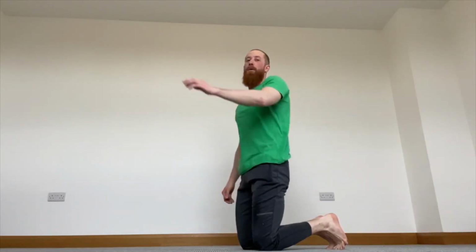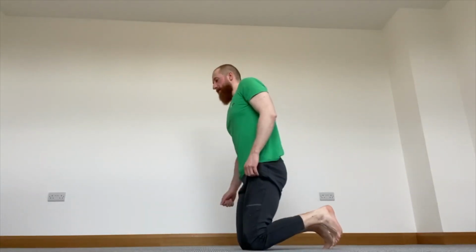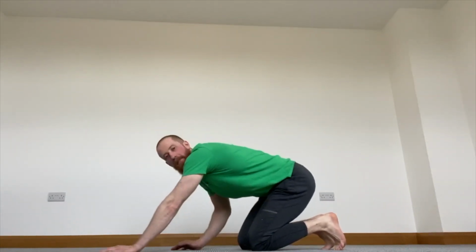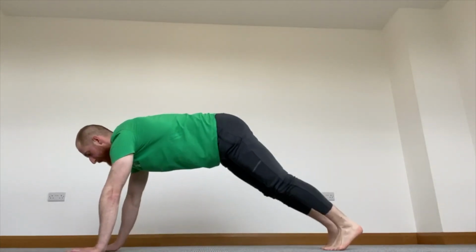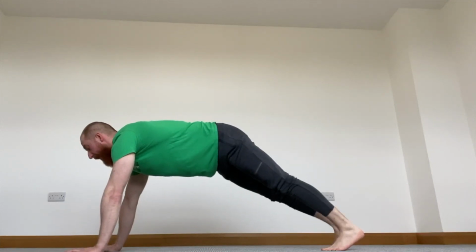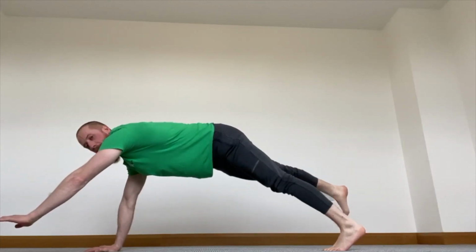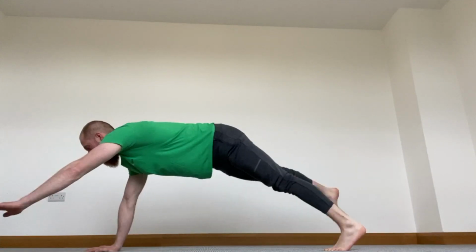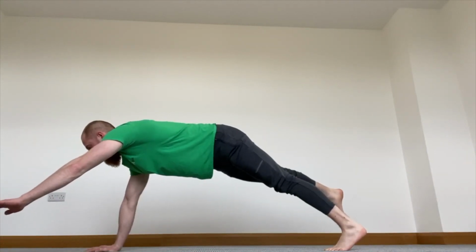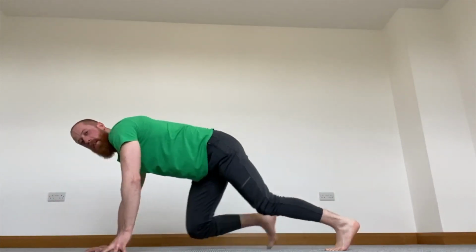For our Superman version though, that's why we're going to have one arm, so our left arm will be forward and our right leg will be back. So if you want to give that a go, we'll do that. If you know you're not up to that, we'll just do our normal plank again. So left arm forward, right leg back. Okay, so again, trying to keep that bum tucked under. We don't want this position. Keep everything nice and tight. You don't have to go super high with your hands and arms, just enough off the floor, like so.